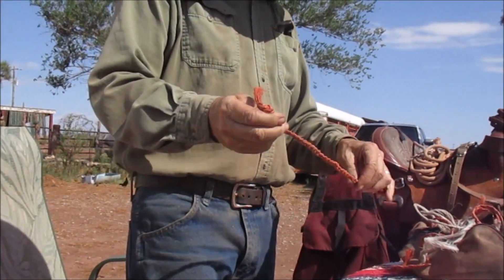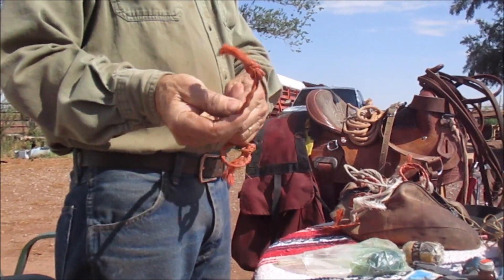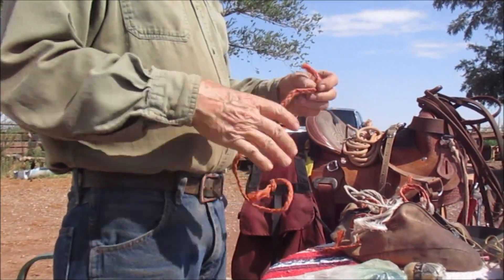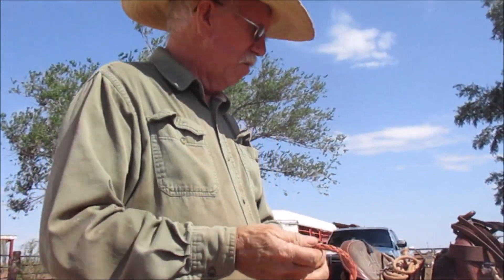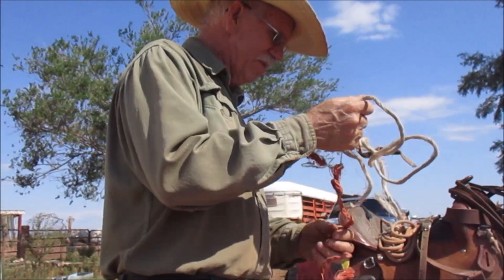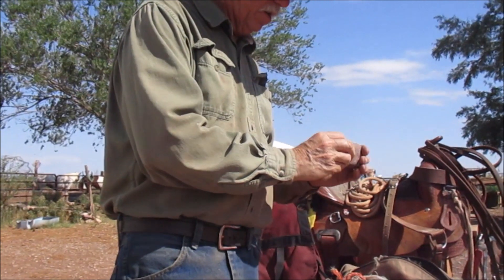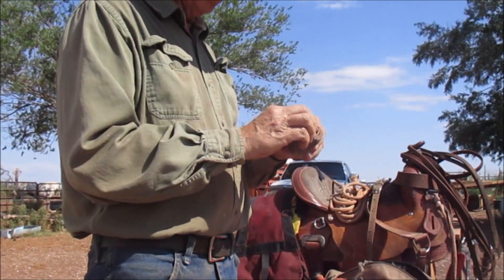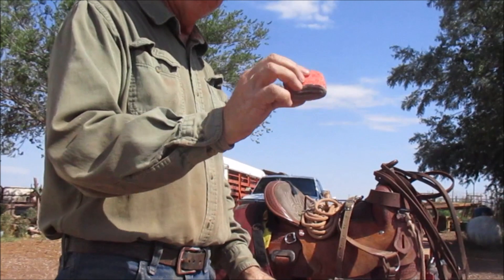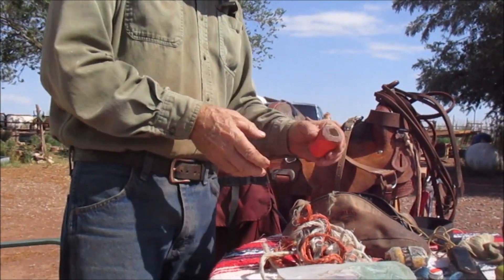This is hay twine that Susie braided up — three strands, tie a knot in one end and it makes a flat braid. It's real good — you can cut it to size if your curb strap breaks or if something on your saddle breaks, you've got a tie. We carry a lot of those just for odds and ends emergencies. There's some old vet wrap — it can get dry, but sometimes you can tear off a little bit and it's still good. I like to keep it in a zip-lock bag to keep the air off it from drying it out.